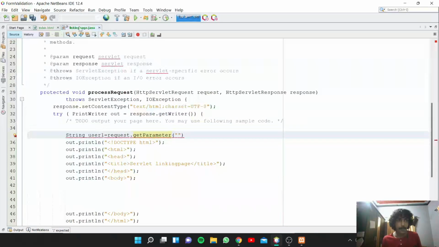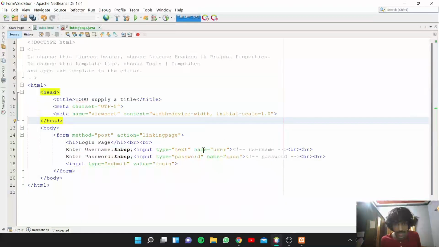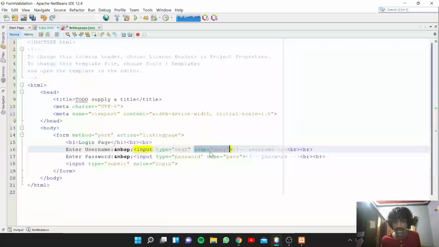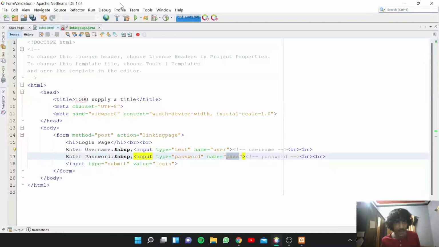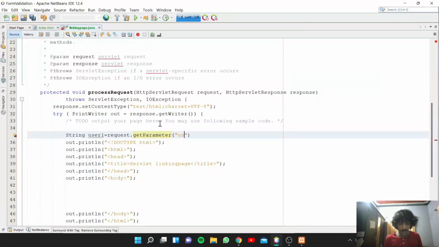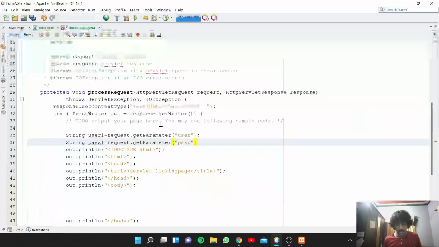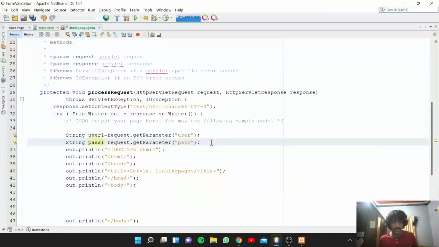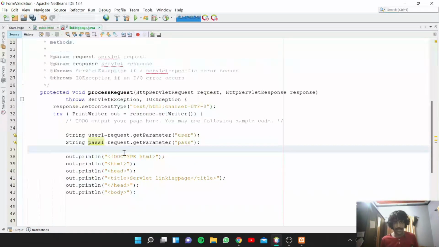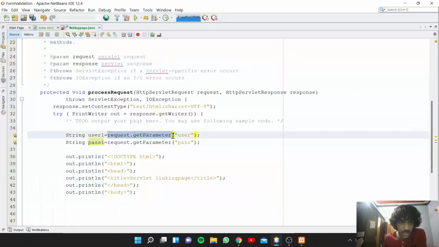Then give that keyword, that variable that we have given in the name. That's why I have said name is a must. So the name here I have given user, and for this I have given pass. So here I am giving user. Now for this pass one I'm giving a variable as pass1, then request.getParameter, same thing, pass. Okay, now we have collected the data, that's it. This is how we get the variables from that page to this page. So this is the syntax that we use, request.getParameter.